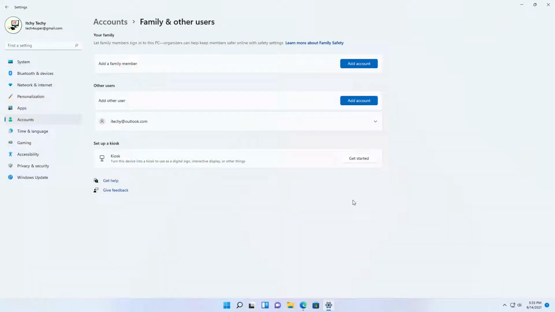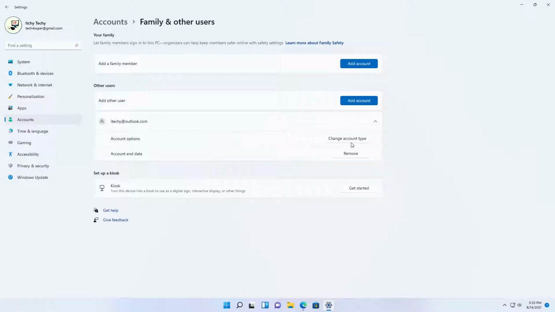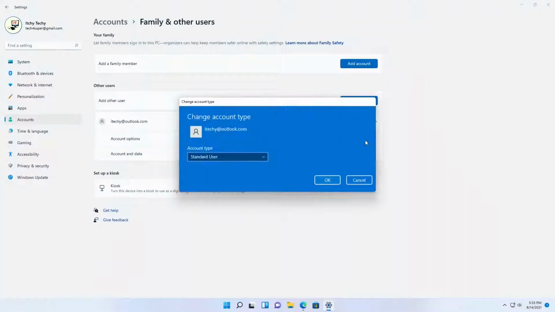The given account will be added to the Family and Other Users window. You can add all your family members from here. Also, you can manage their account type and/or block sign-in for selected members.